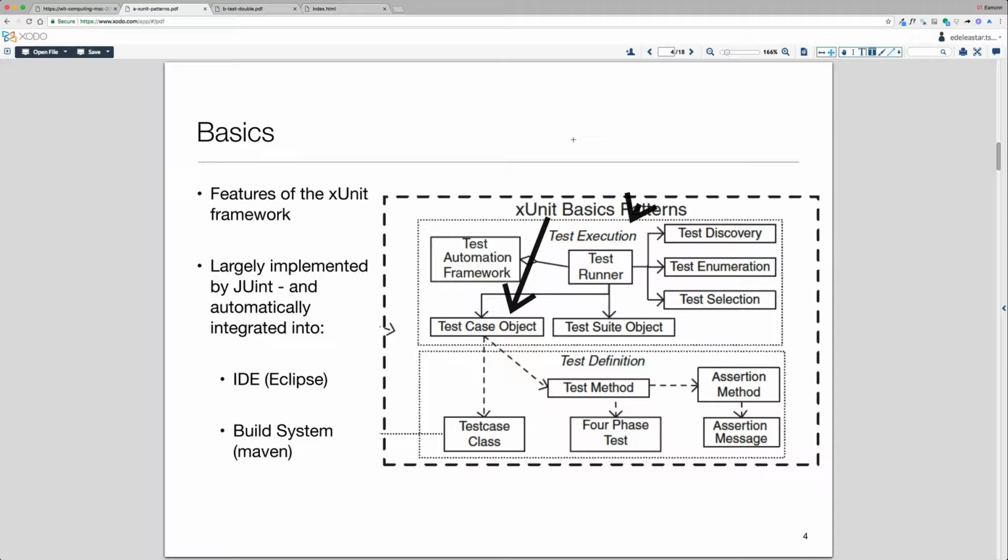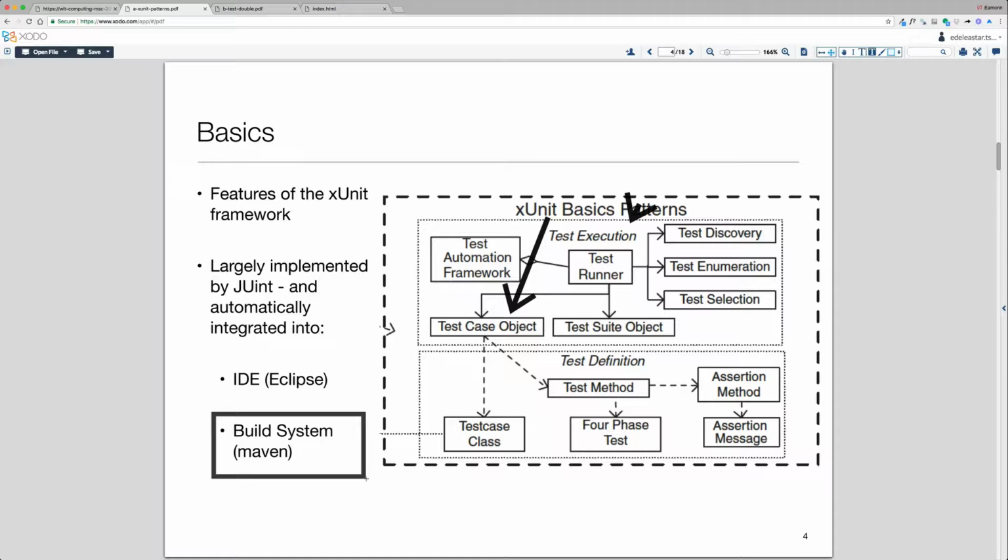Note also that these test runners are built into Maven, because you've been able to type mvn test, and a test runner, a non-graphical one, has been running in the context of Maven, and it has been able to explore the suites and then enumerate the tests, run each test, and give us a test pass or fail.